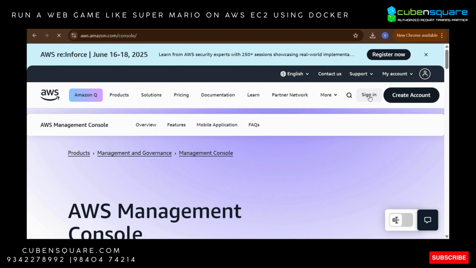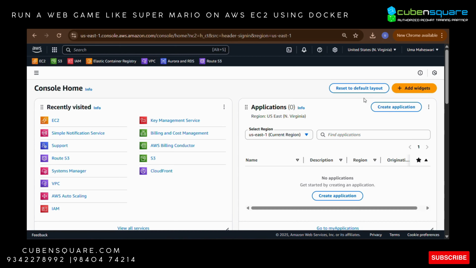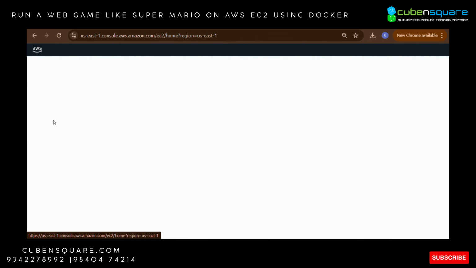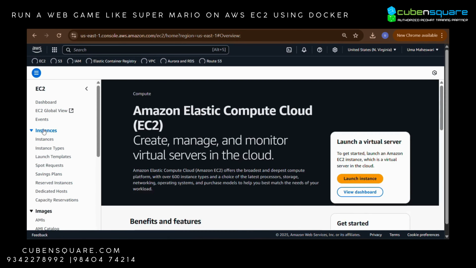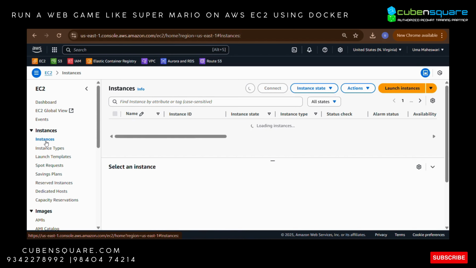First, we should sign in to our AWS account. Once I sign in, go to the EC2 dashboard page and click Instances.